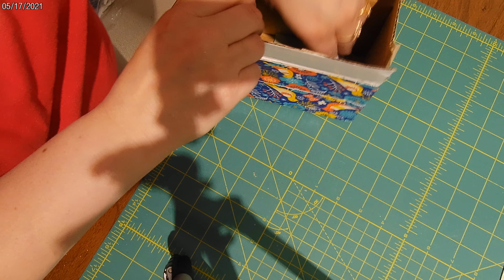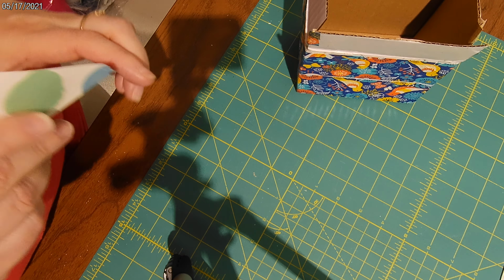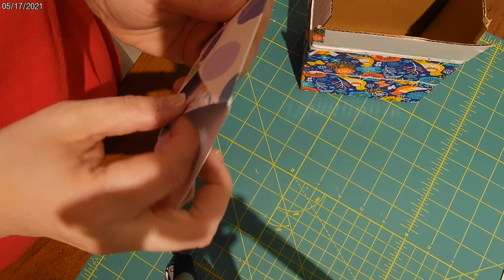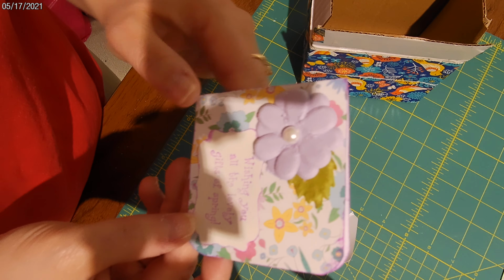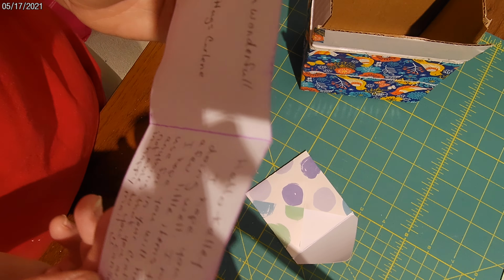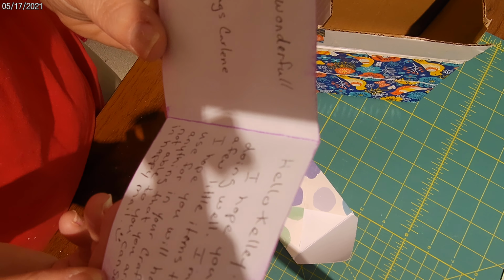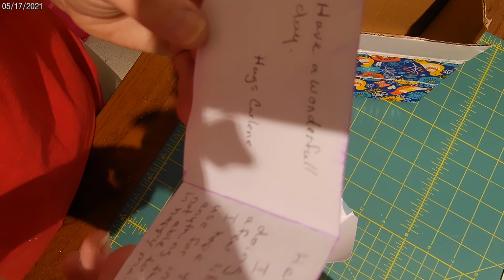Okay. There's a card way in the bottom. I probably should have opened the other end, but dummy me did it the wrong way. This cute little envelope. This may be a cute card. Wishing you all the lovely gifts of spring. Hello, Kelly. I hope you're doing well. I'm sending a few little items that I hope you will have use for in your crafting. Anything that you are not able to use, you can send in Happy Mail. Have a wonderful day. Hugs, Carlene.